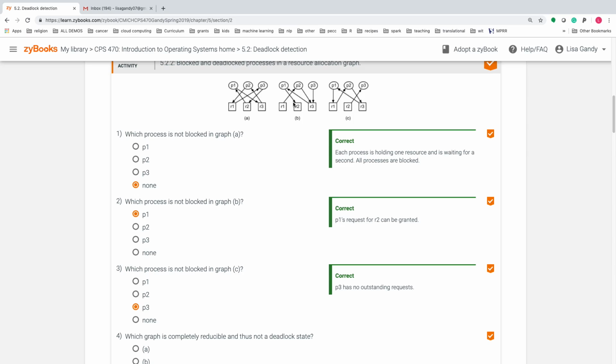Is that it? What about this resource? Does anything ask you for this resource? No, once you remove P1, nothing is. Okay. Is there something not blocked? None of... well, this isn't really blocked. Right. These aren't blocked here. And this is unblocked, right? Right. So we could remove either of these. It doesn't matter. So this is reducible.